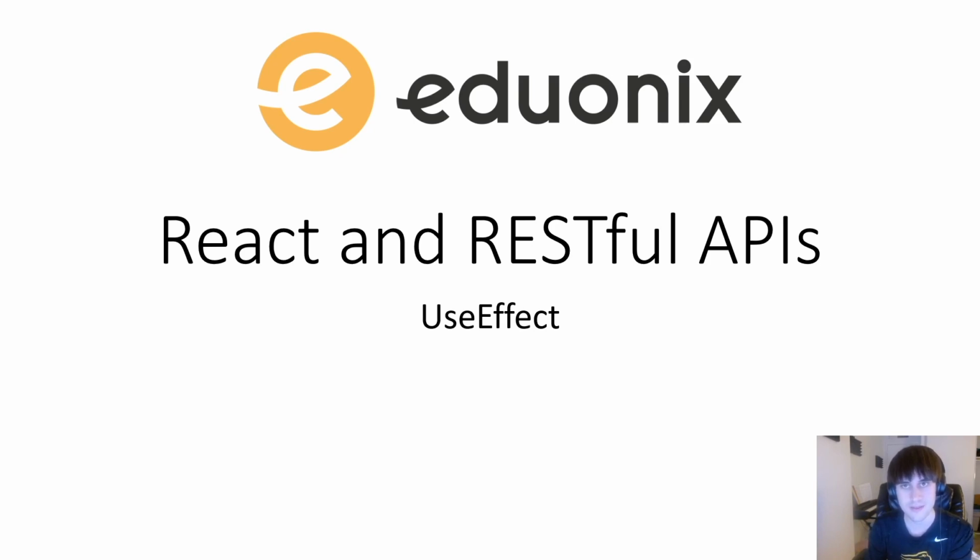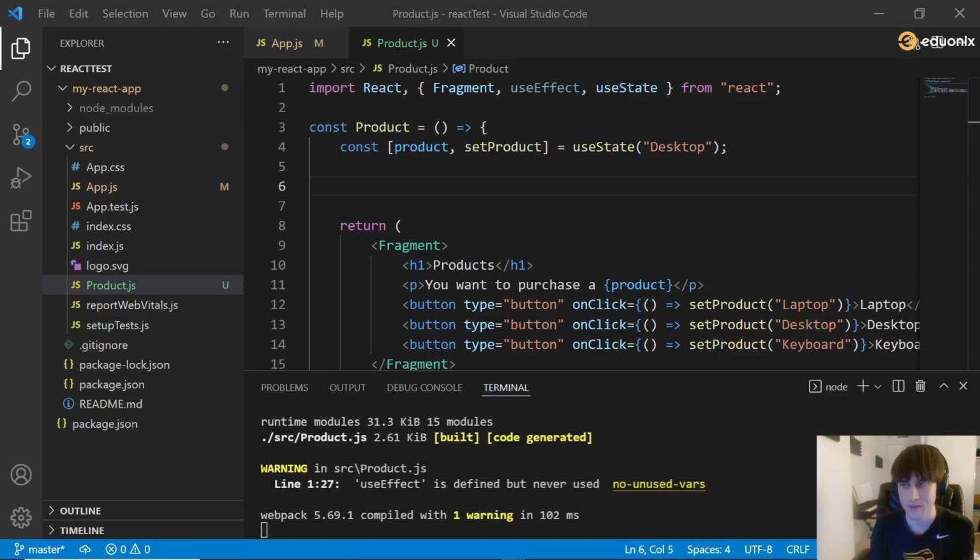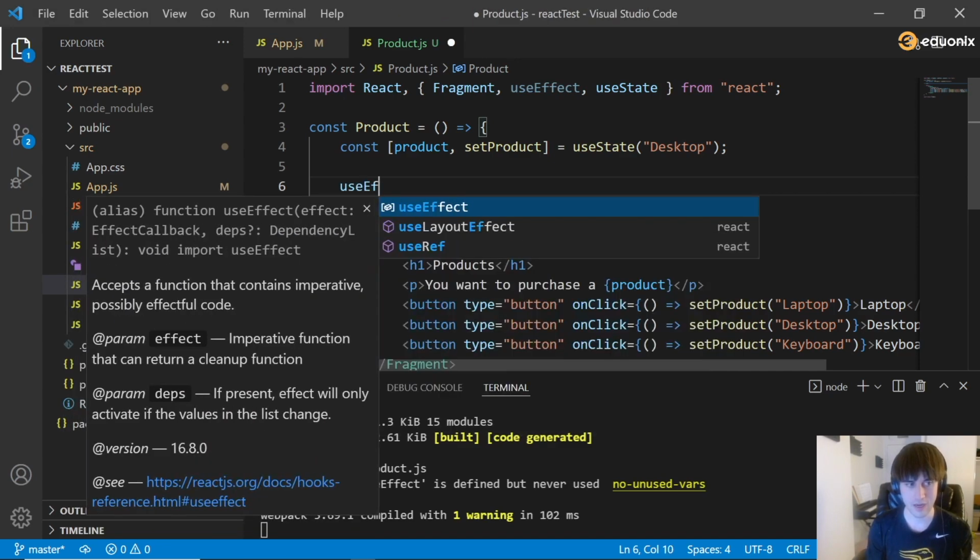It's just anything that needs to be run at the page startup time is when this useEffect is going to be of value. So let's take a look at how this works. It's actually a fairly straightforward concept. I'm going to do it in the same file as what we've been working in. And generally, all we have to do is we just have to type in useEffect.